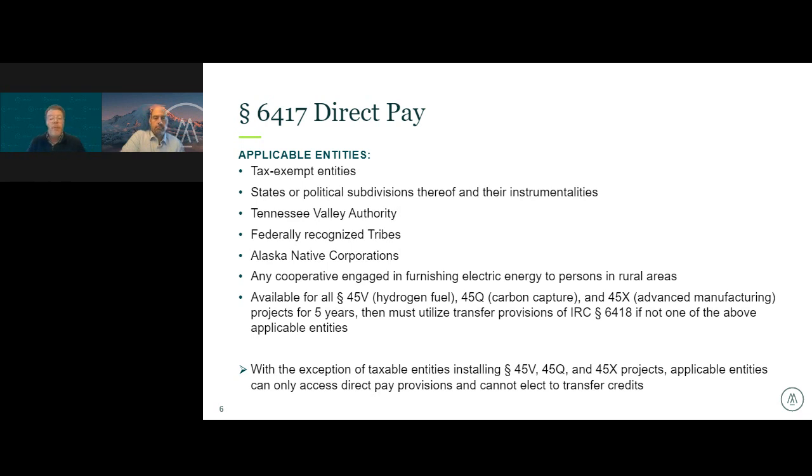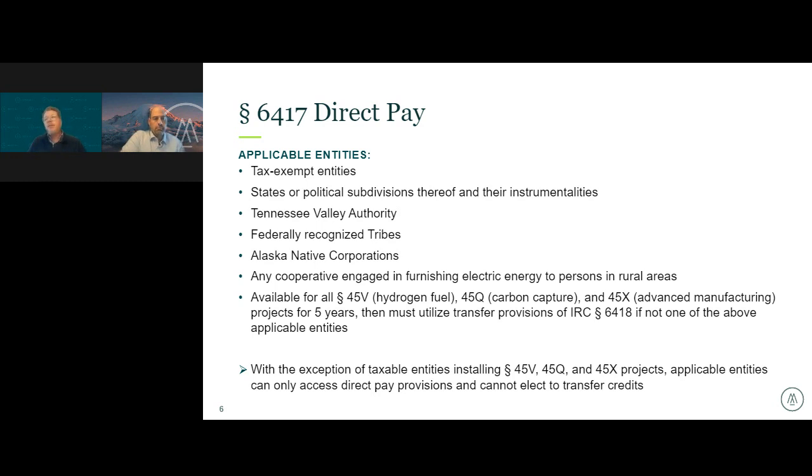They specifically called out the TVA, the Tennessee Valley Authority, for any tribal clients or tribes that are on this webcast. This is a very different type of credit and incentive opportunity for you compared to what you may have been familiar with in the past when you have to fill out a competitive grant application. Same thing for Alaska Native corporations. Then we have a whole bunch of rural co-ops that will also be able to qualify if they're producing electricity for persons that are located in rural areas.